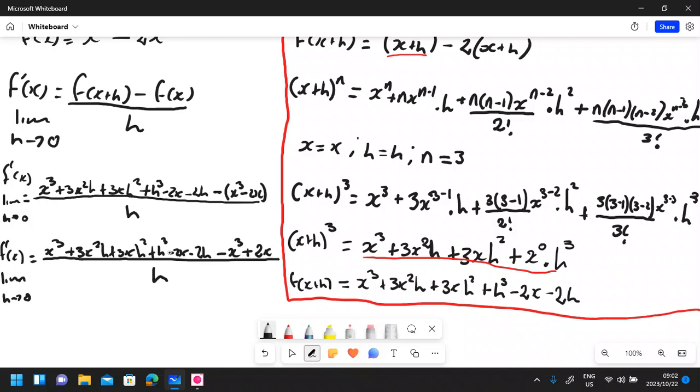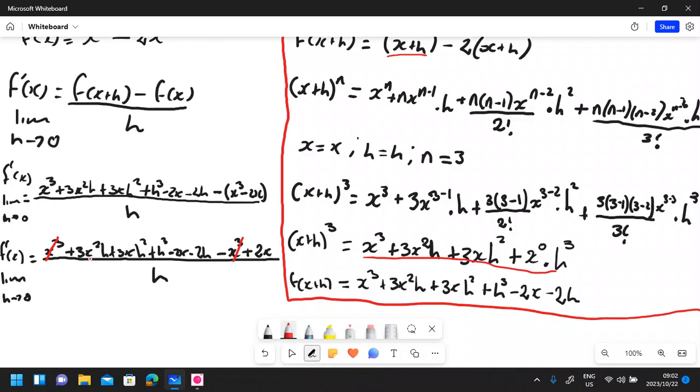Remember, guys, when we were doing the other problems, I did mention that on your numerator, the terms that have h must remain there. The ones that don't have h must cancel each other. Let's see if we did the right thing here, guys. The first term, which is x cubed, doesn't have h in it. It should be cancelling with one of the x cubed there, which is true. We have negative x cubed there. So this positive x cubed and this negative x cubed are going to cancel each other. They're going to give you 0, so they are out.